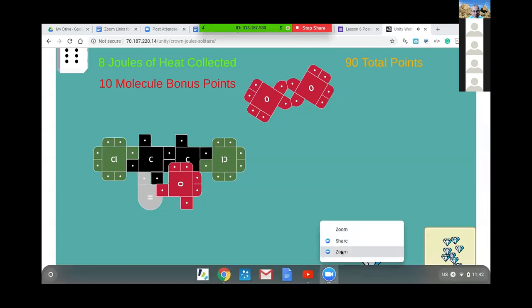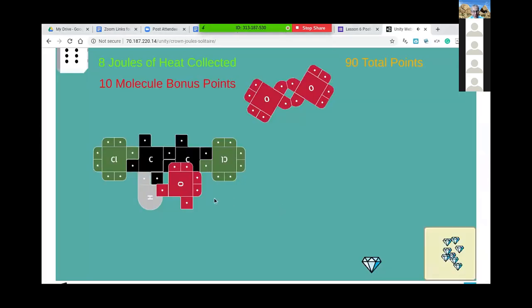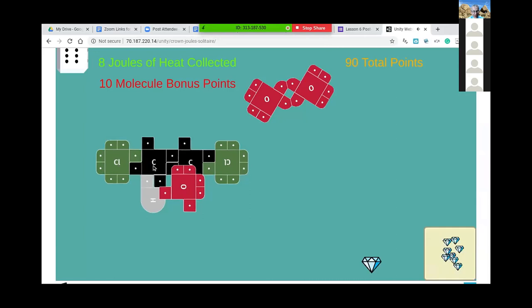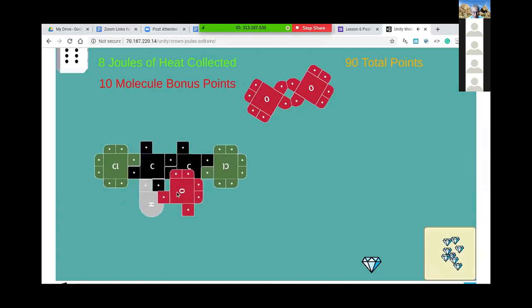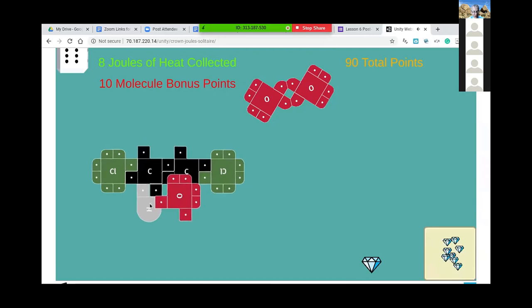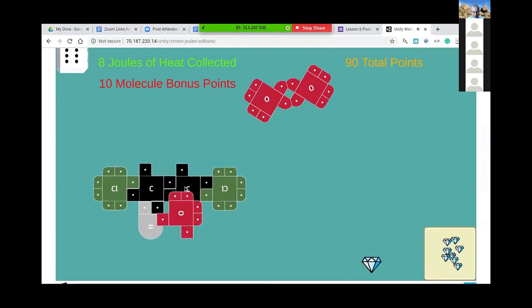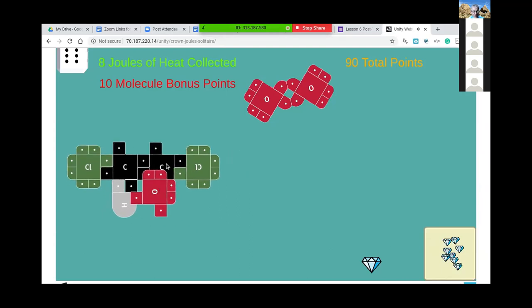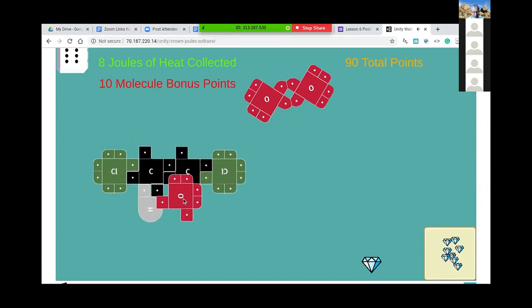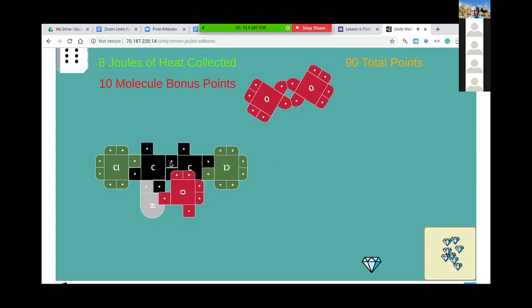That oxygen looks strange. Yeah, I found a glitch. Is it stuck there? Yes. I see. So it thinks it's bonded, even though it shouldn't be. Yes. Okay, thank you for finding that. That's a pretty big glitch that needs to be fixed. I have an idea what would cause that, and I'll do some testing to find out if my hypothesis is validated. All right, cool. Okay, so the oxygen was overlapping with something that's already bonded. Yeah. Okay, got it.